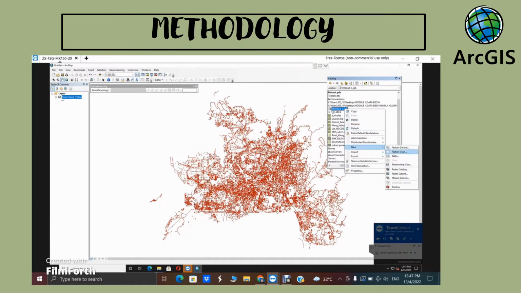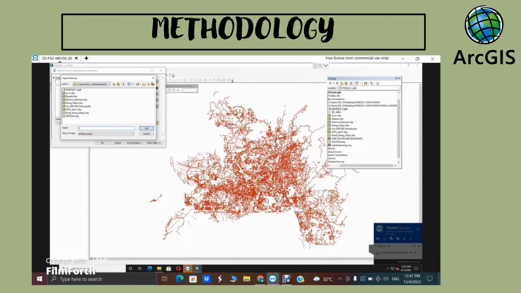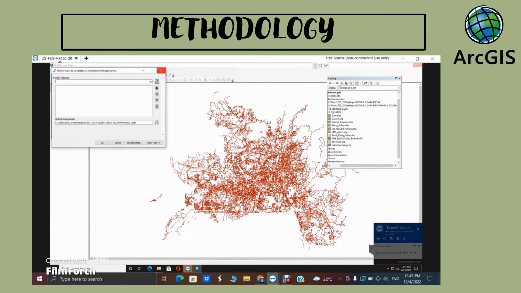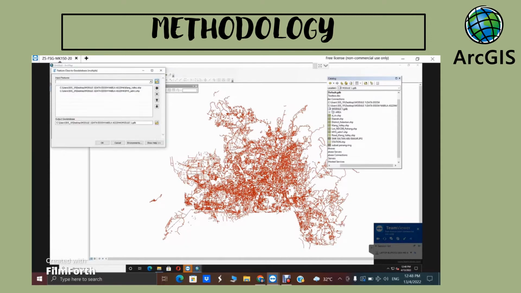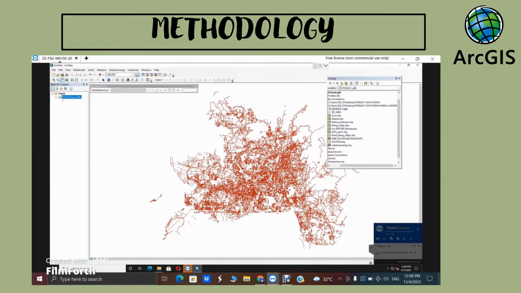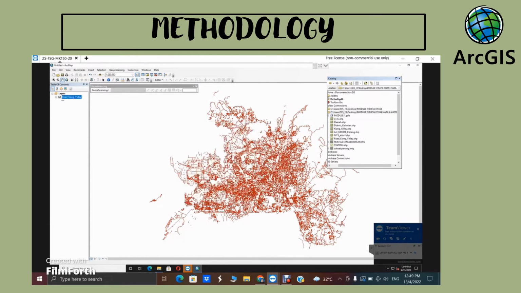Next, right click on the new, and then pick feature class, and then pick feature class multiple. And then for the input features, pick the MYS ADM shapefile and Klang Valley HHP. And then click OK, and then wait until feature class have finished. Okay, the last step is click on the file and save as the file in desired folder. Rename the file as module 1.